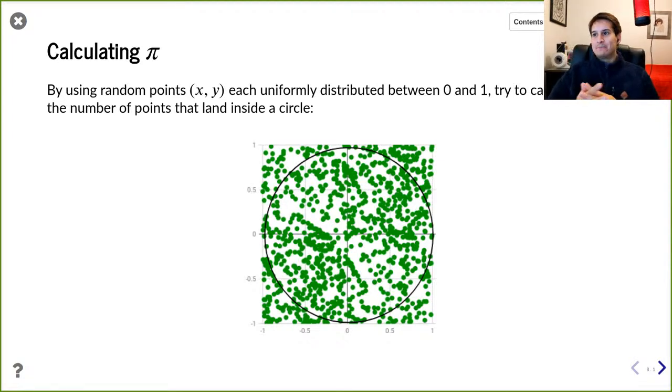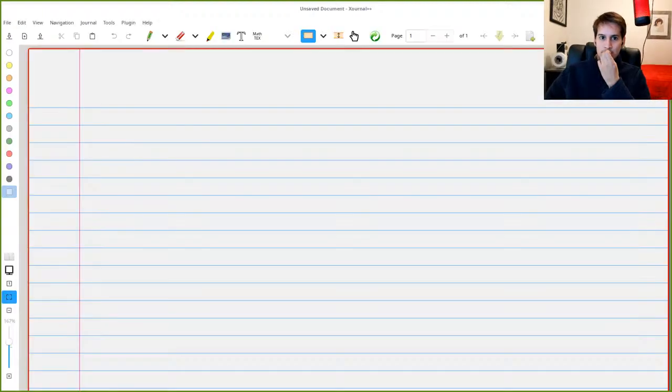Well, at first, why is this method useful to calculate pi? Can you think why? Why, by counting the number of points inside a circle, will you approximate pi? I guess you could get an approximation or a ratio of the areas of the square and the circle. And with that, if you take that ratio, you're going to get pi at some point.